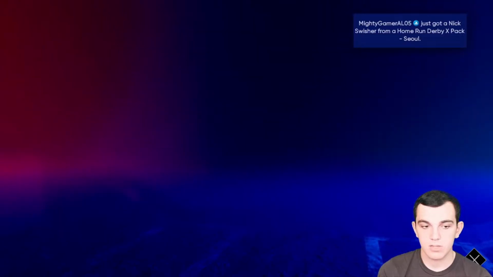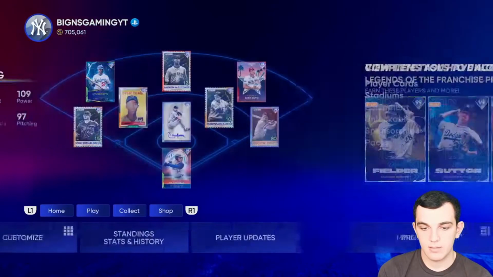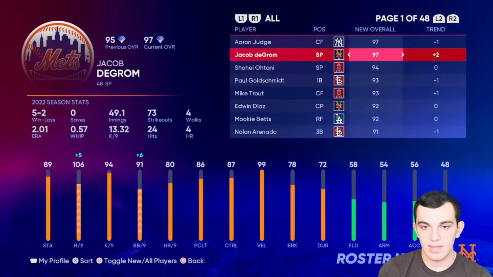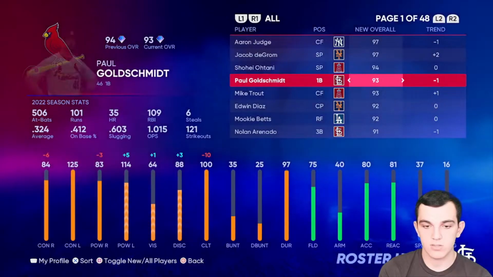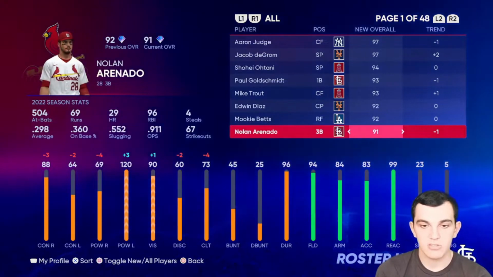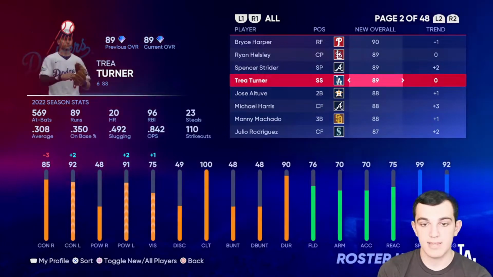Now let's quickly go through the roster update. There is a lot, so I'm not going to go through all of it. I'm just going to scroll through it. You can pause, or you can just go into the game and check it out yourself. I'm going to focus on the guys who are getting close to Diamond or went Diamond.